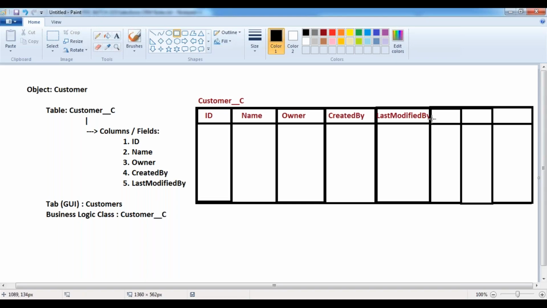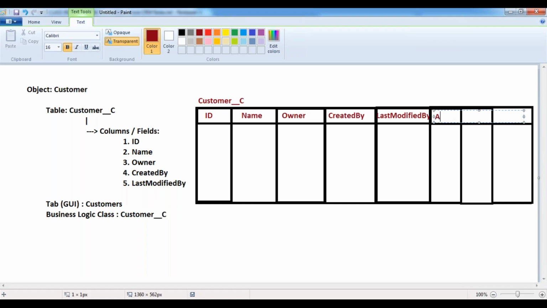How to add the columns inside this particular object? By creating the field. Creating the field means creating a column inside the table. So now in this case, I would like to create a column with the name age. Now tell me, upon storing the age, what type of values would you like to store? Numerical or text value? Numerical. Okay, I would like to store numerical.